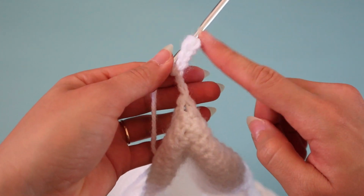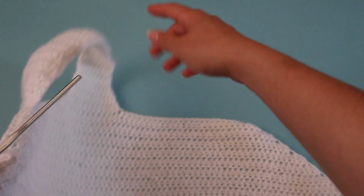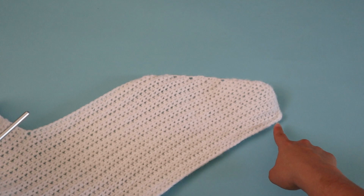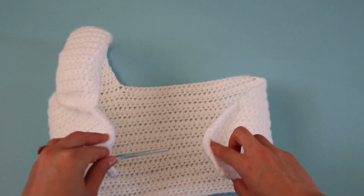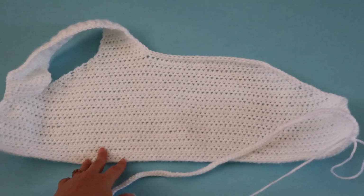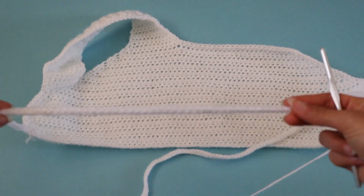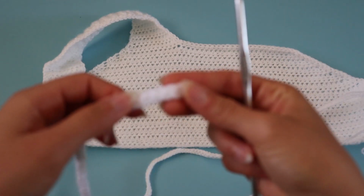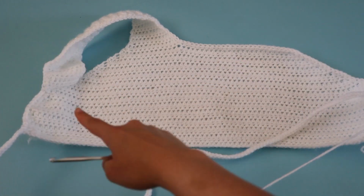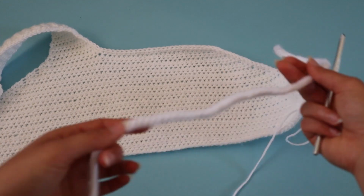I'm going to chain 100, go back on it with a slip stitch, and then single crochet my way all along the top 1 more time, and then make the strap on the other side, and then I will meet you so I can show you how I will lace up the back. Okay, so I went ahead and completed both of the straps. So again, I chained 100 chains, and then I went back on it with a slip stitch, and then I crocheted my way all along the top, and then went to the other side, made the other strap.